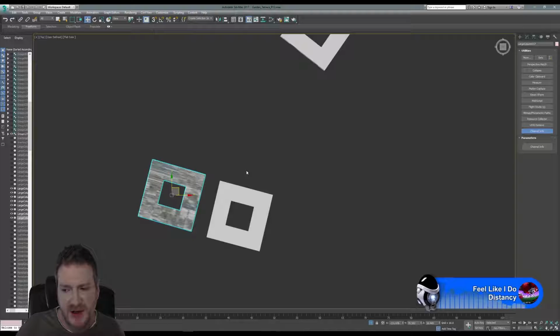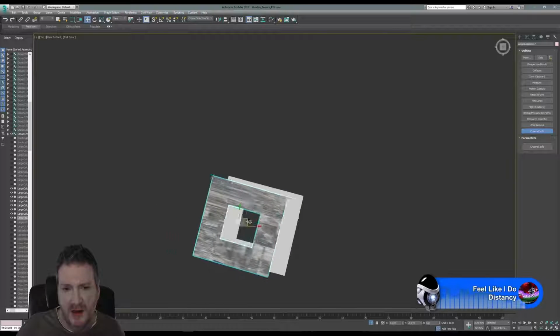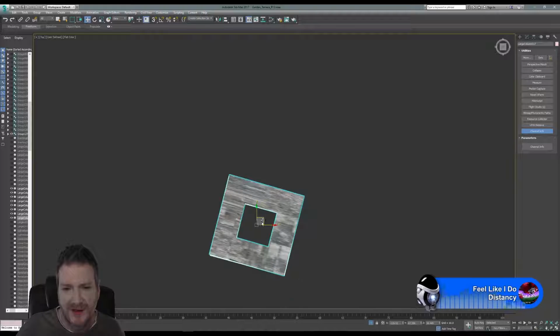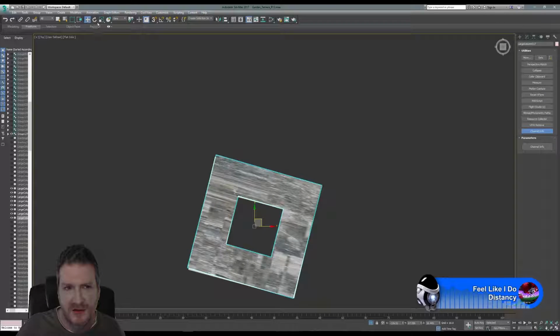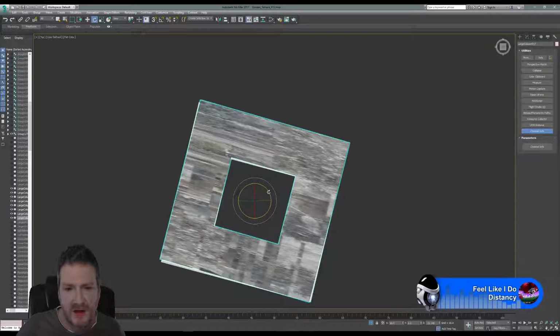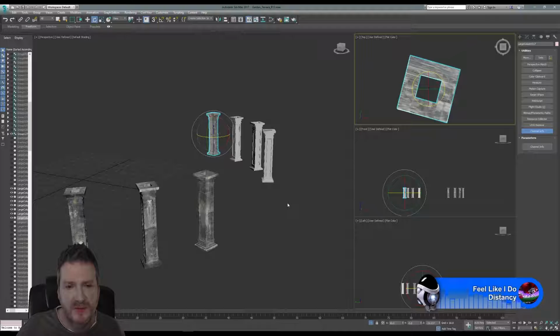This is how to apply textures in Max. I'm not sure, what do you mean by? You mean, I'm doing this because I want to copy the same texture across different pieces of geometry. That's why I'm copying through the channel info here. Because these are all the same geometry and the same mesh, and I want to copy the different texture UVs to these meshes here. So yeah, if you're copying UVs around, then this is the way to do it. Go through the channel info and the utilities tab in Max.